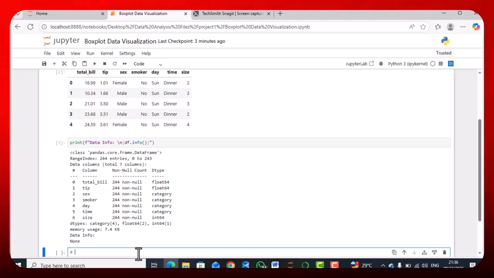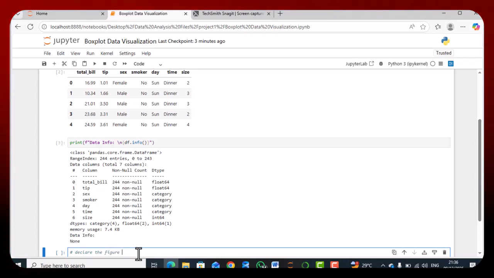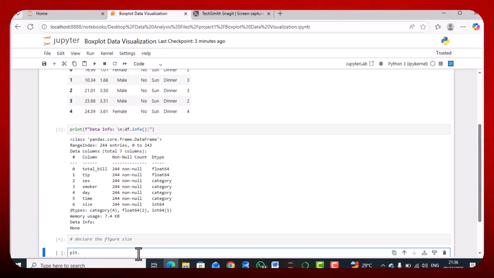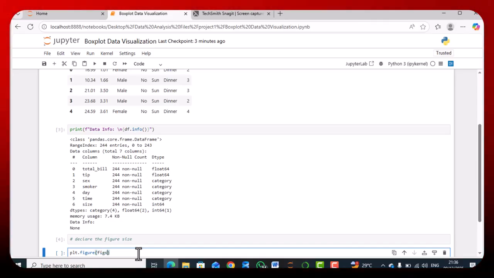So let's declare the figure size. So the figure is plt.figure, figsize equals, let it be 10 by 6.